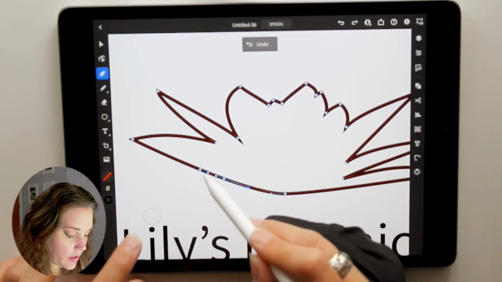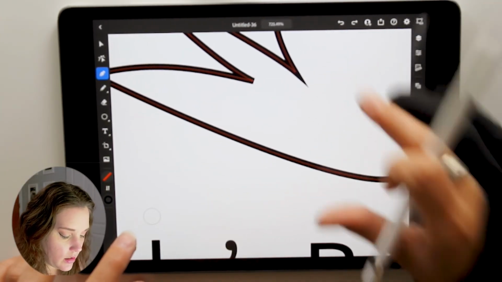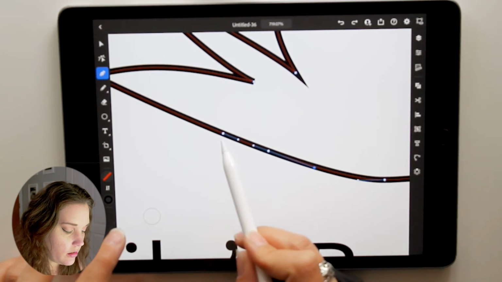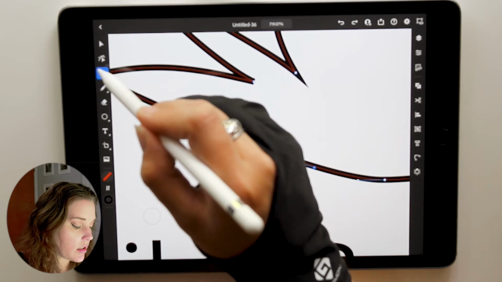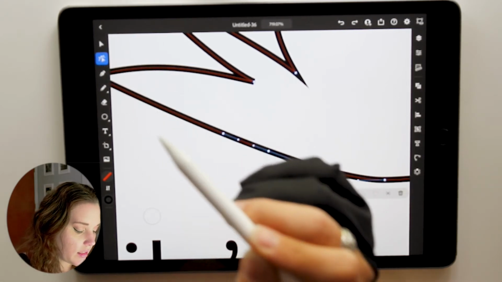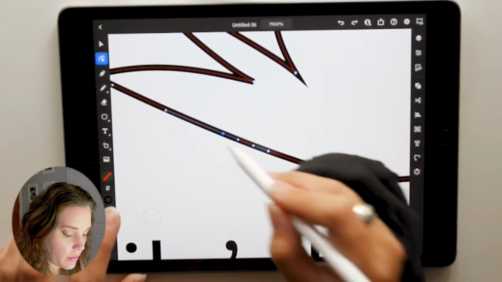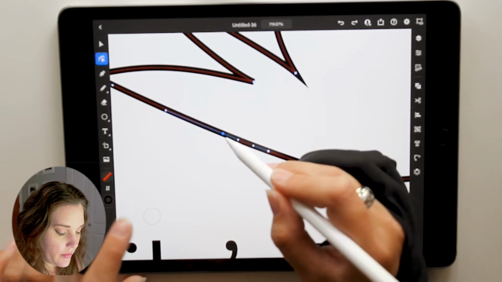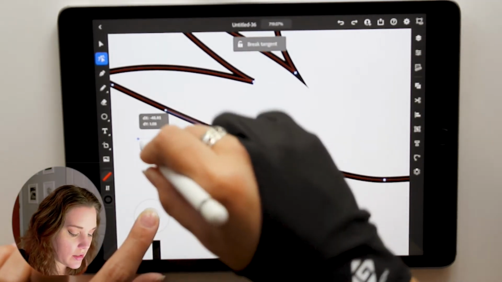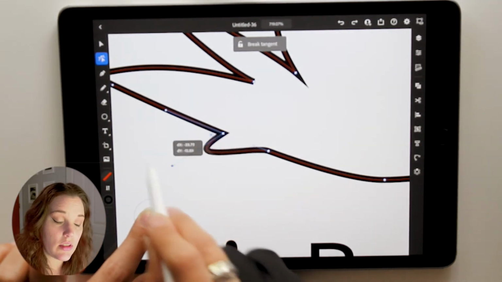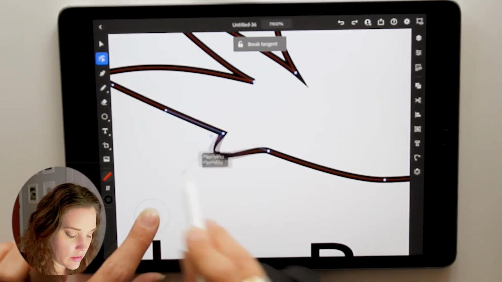For that first point that we created, let me zoom in here for you guys. For that first point I created here, I'm going to move from the pen tool to that point selection tool, that second tool in the toolbar. I'm going to select that. Select our point that we first created, which is this one, and we're going to break a handle. The path follows the direction that I pull the handle. You see that?